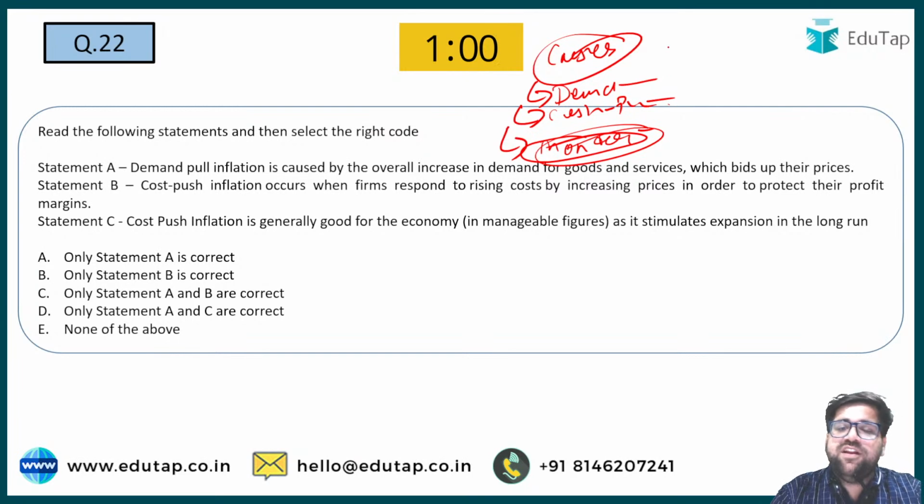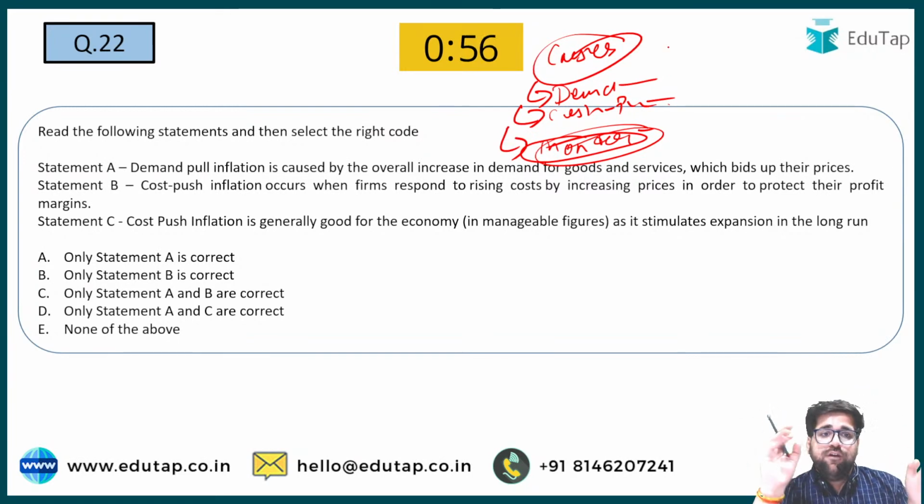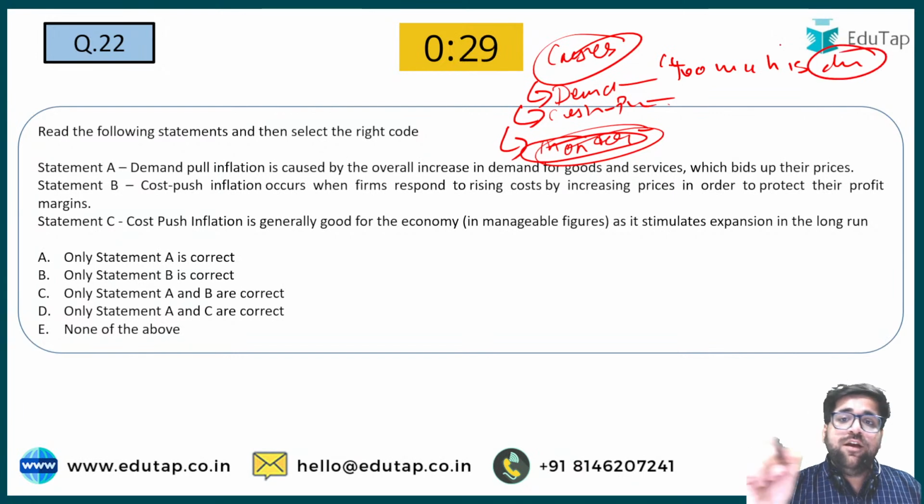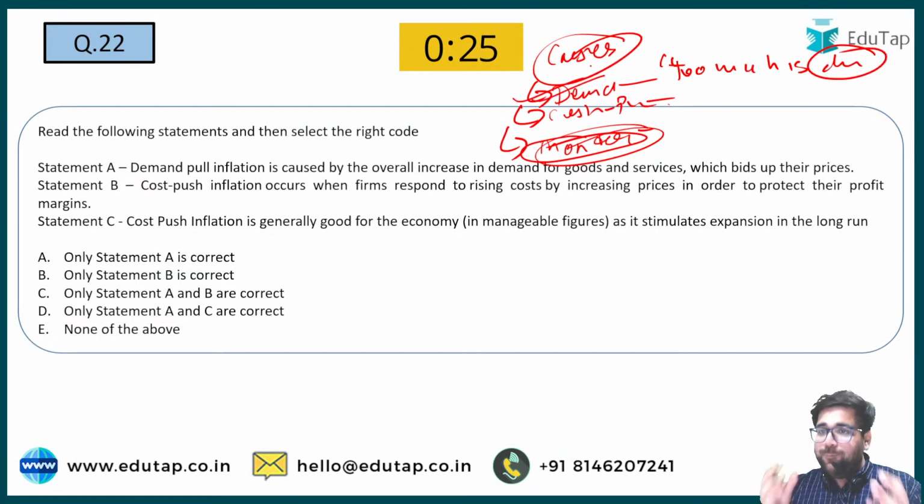Demand pull inflation, in this particular inflation, there are too few goods, but the demand is too much. For example, in COVID time, there was some hydrochlorine something, I don't remember the exact name, but in the black market, one medicine was sold at rupees 30,000 or something. So in oxygen prices as well. So that was demand pull inflation. How did demand pull inflation occur? There were fewer resources from the supply side and more demand from the buyers. Also a very important term: too much money chasing very few goods. Please note this, in demand pull inflation, too much money is chasing very few goods. जब बहुत सारा पैसा बहुत कम गुड्स के पीछे रहेगा, then this particular demand pull inflation will occur. In economics, aggregate demand is used, but let's understand in a simpler way.